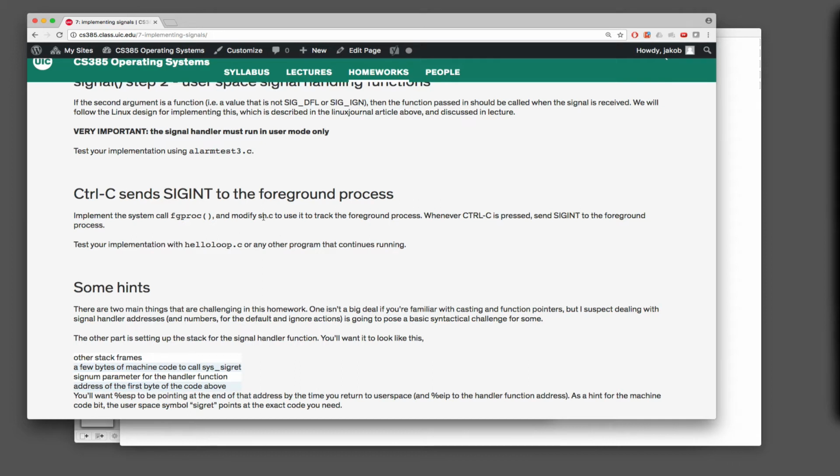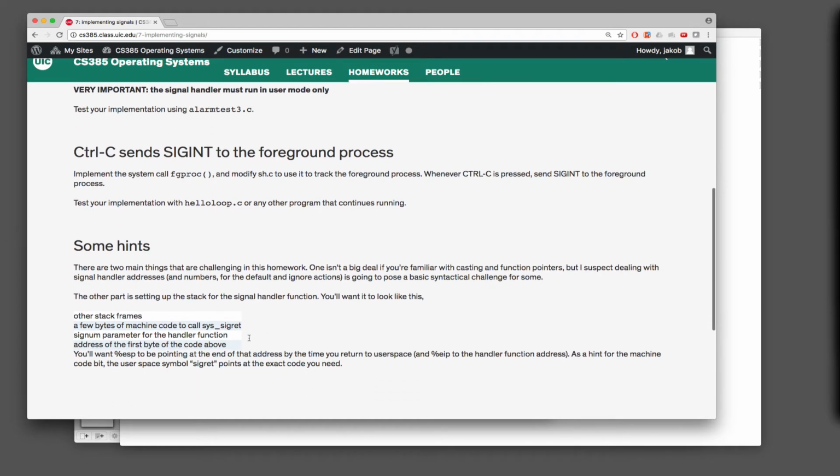So now sh just needs to tell the kernel which one is the foreground process, right? Because the kernel doesn't know about foreground processes before this. If you say ampersand in bash, what does that mean? We're just forking another process. The two look the same to the kernel. So we're specifying which one should be the target of signal delivery, and there could be more than one, I think. Anyway, there are some good hints here on how you should set up the stack for the signal handler function.